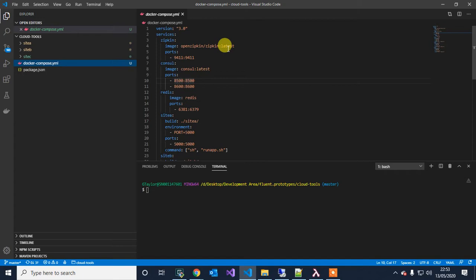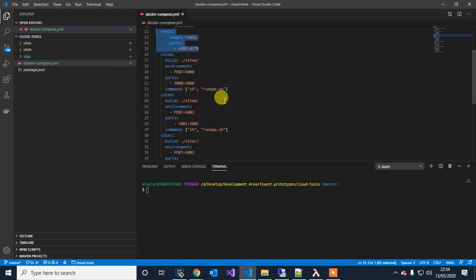So now we haven't got this statically typed, even domain names. These are just names. I could call it sites XXXXX if I wanted to, if we were building something like that, but we're not. But we could put that in. So that's Consul, and then Redis is just a caching system that we want to use in this platform. And then we're getting into our apps.